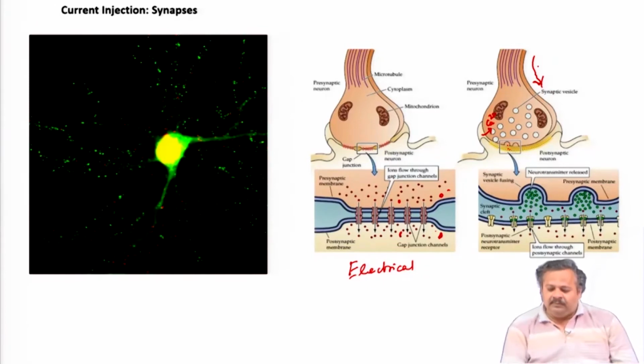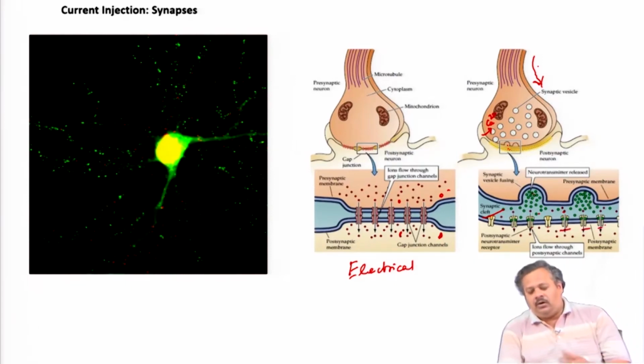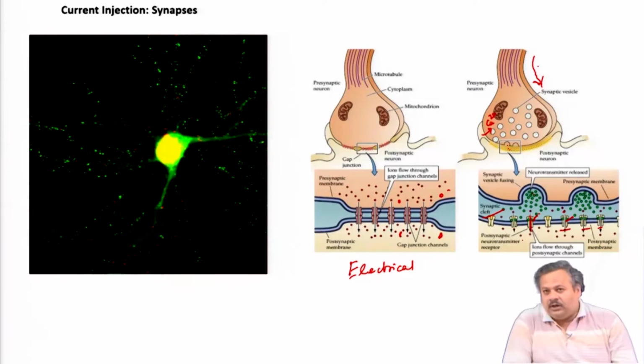So, as you can see here, the green dots are the neurotransmitters that are being released from inside the presynaptic side onto the synaptic cleft in the middle. On the other end, there are receptors on the spine, on the postsynaptic side. We have these ligand gated receptors, as we saw. When the neurotransmitter binds to these receptors, they have a conformational change and open, and that allows ions to flow through depending on the kind of receptor. So, these are what we call chemical synapses.